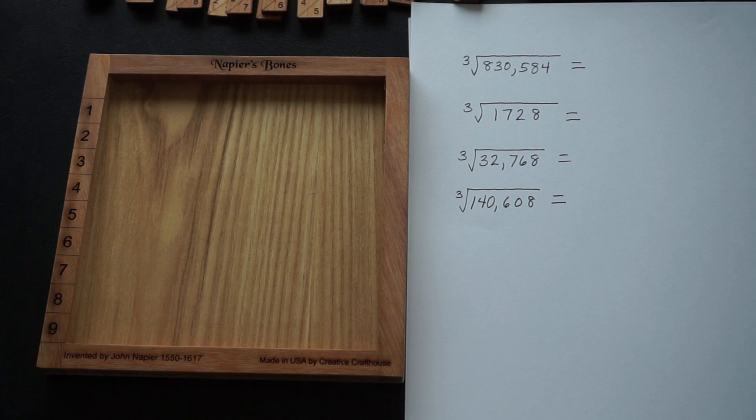There's nothing wrong with having a different method of carrying out a mathematical operation. It works perfectly fine, but I thought some of you might be interested in seeing the way that Napier himself actually did this.